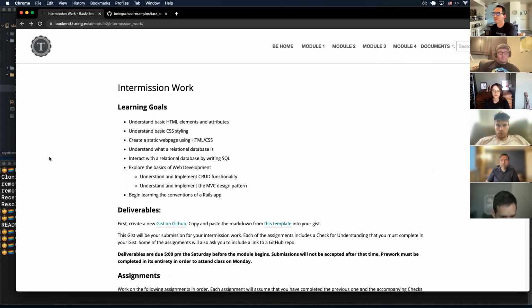Okay, and then the other question is the time commitment for this pre-work. Would you say it is comparable to the pre-work for mod 1, like 30 to 40 hours, or do you think it would take longer? I'd say typically I recommend between 20 and 30 hours for this intermission work. You could definitely spend more, but especially with it being a double intermission, if you could spend 30 hours the second week and take a break the first week and really rest, it's probably going to depend person to person, but I wouldn't expect this material to take more than one pass through everything. I wouldn't expect that to take more than 30 hours.